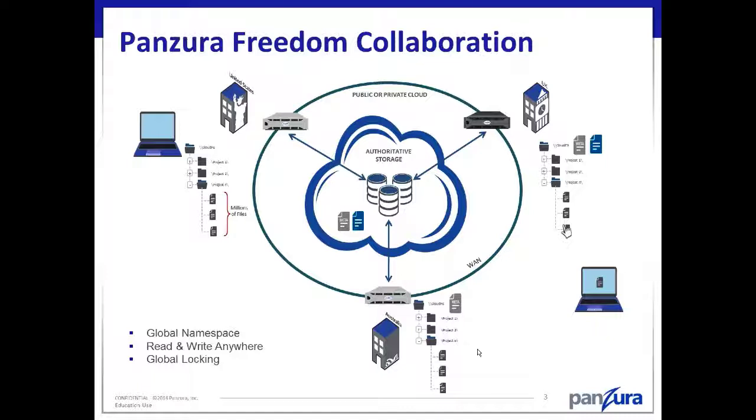In that case, the most cost-effective method is probably for them to use a virtual desktop in a site that has a Panzura filer, because oftentimes the applications they're using, the latency from the storage, in this case the Panzura filer, to the client computer, in this case the virtual desktop, is going to be less than 1 millisecond, versus if they are going across the WAN to access the storage, the latency is going to be too high and they can corrupt projects.